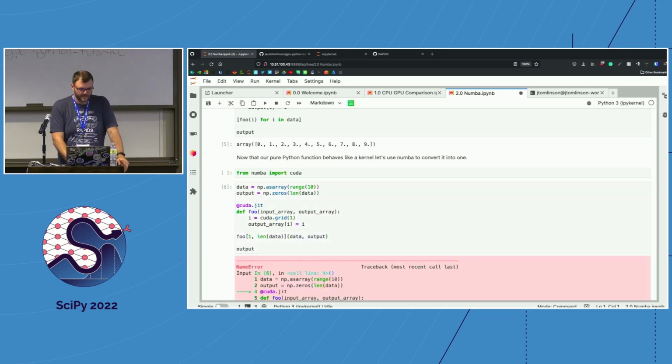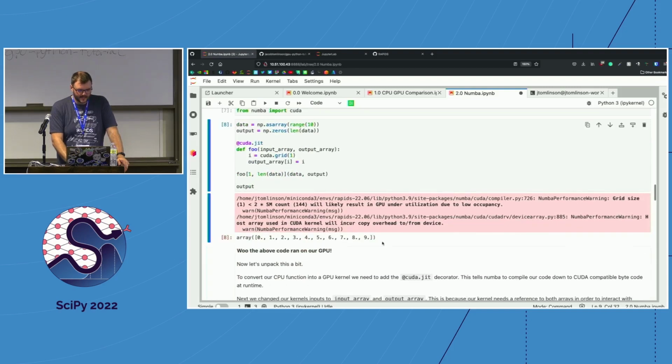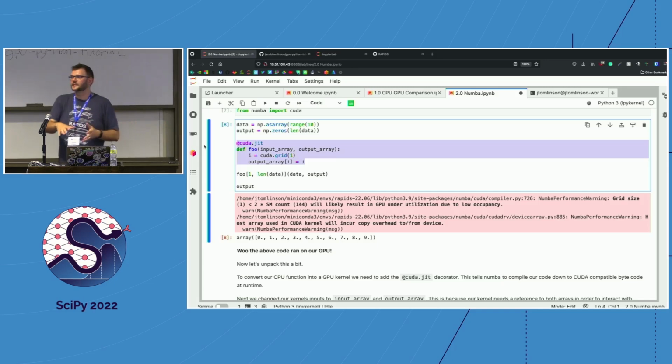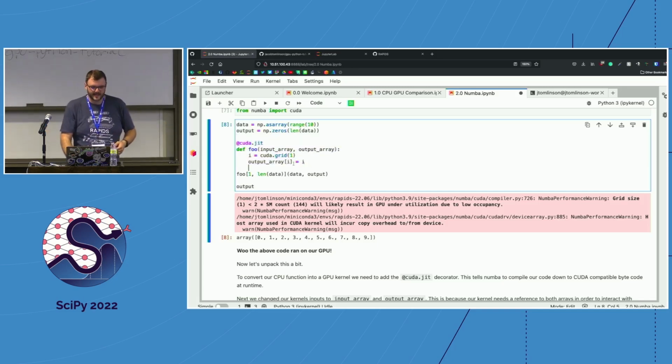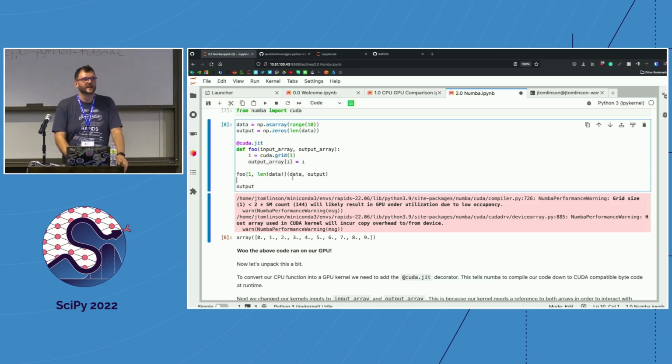And if I run this now, I haven't imported CUDA. Really should merge those. I get a couple of warnings, and then I get an output array. And this is like the earth-shattering, exciting moment, because this function executed on the GPU rather than on the CPU. These lines of code in here were GPU instructions that happened on the GPU. And it's really nice to be able to just look at Python and see that being able to run on the GPU kind of in a low level. And for me, this was like, oh yeah, I've done it. I've written some GPU code. I kind of understand, but not really.